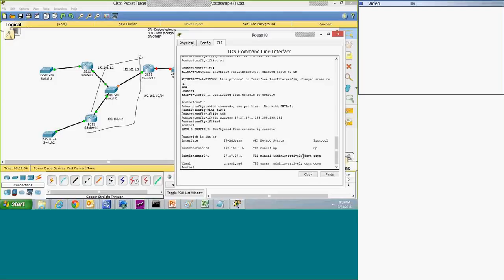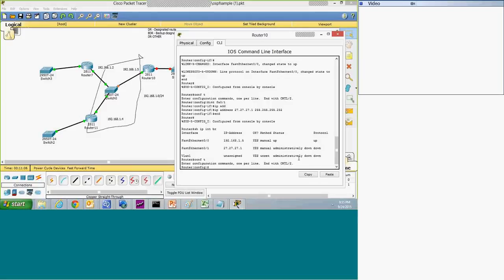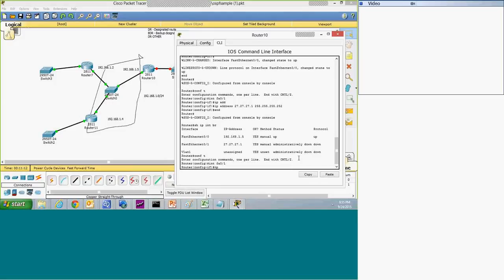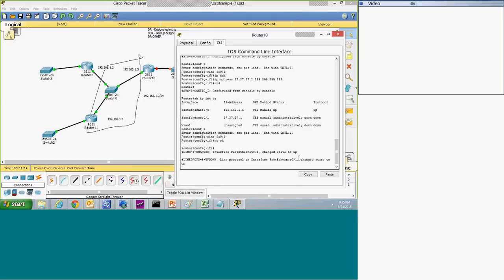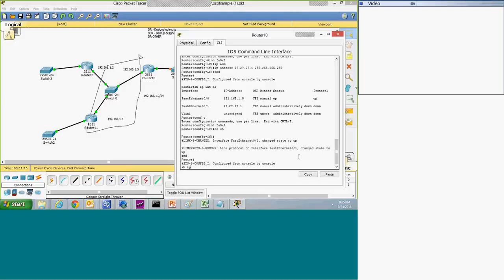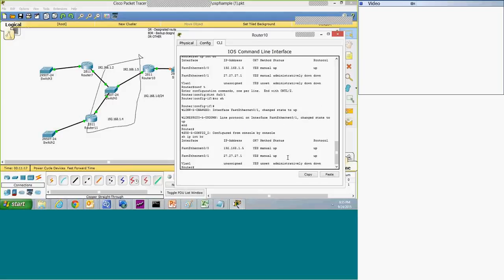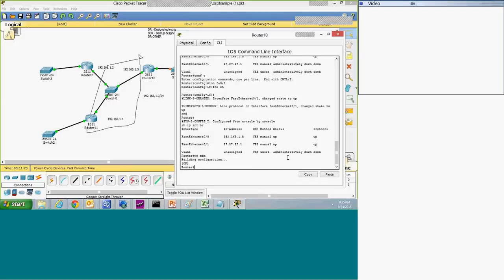This is administratively down because we didn't do no shut. Interface Serial 0/1, no shut. So show IP interface brief. See? You understood, right? Are we all on the same line?